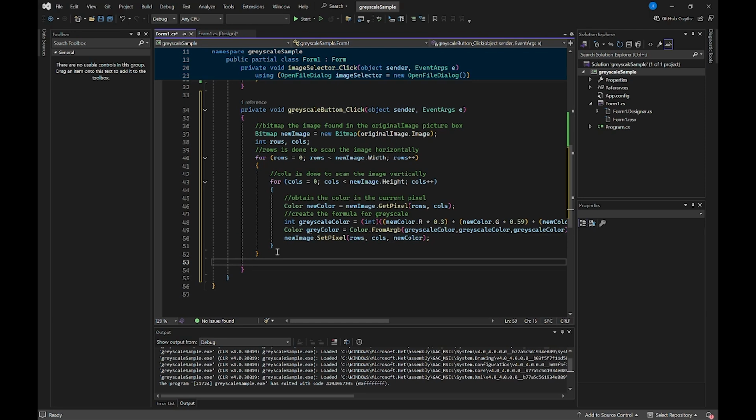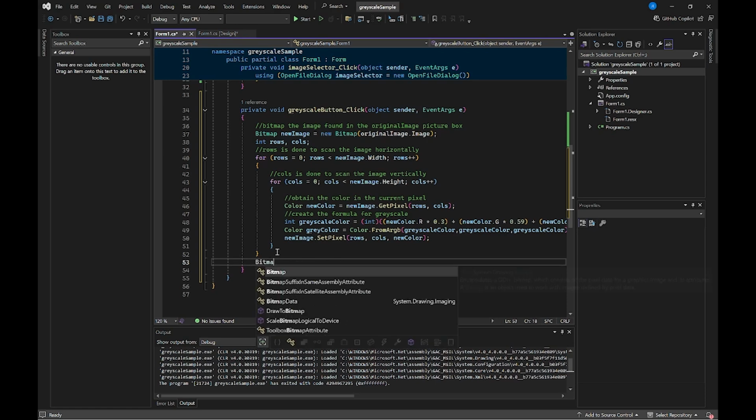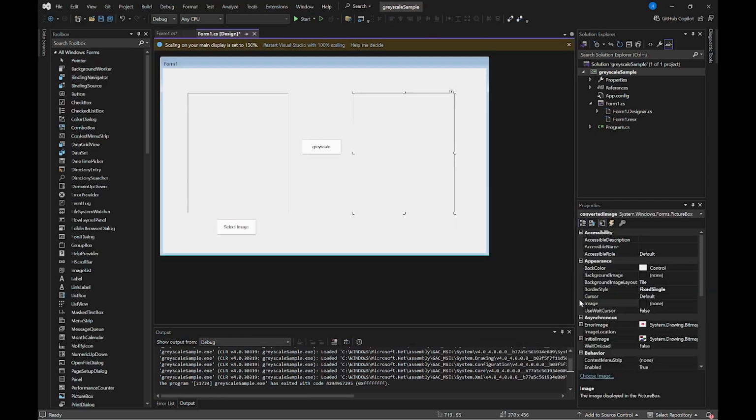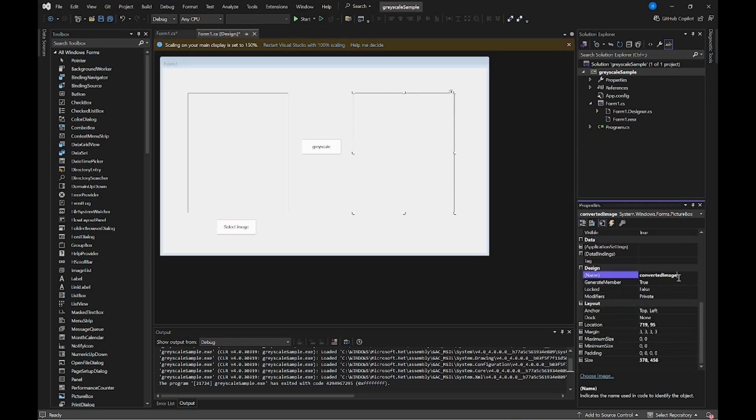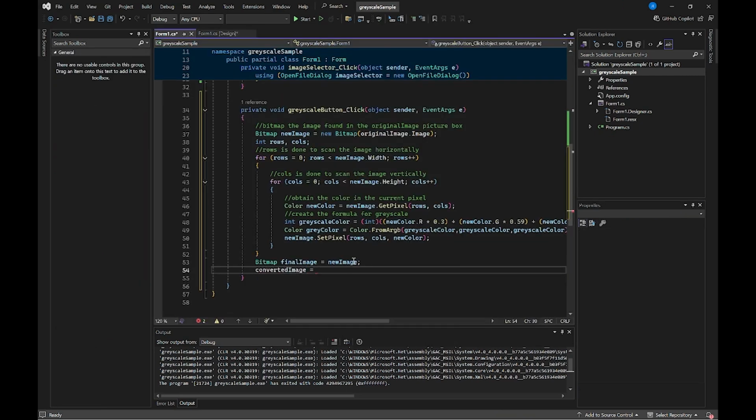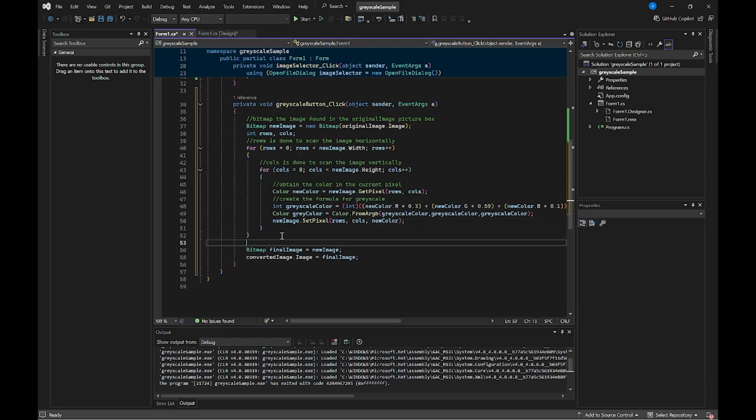After all of that, we should be able to place this pixel on the image or the picture box. So what's gonna happen first is we're gonna scan the entire image, restructure it, and then place that restructured image on the newly created picture box, or sorry, on the next picture box.